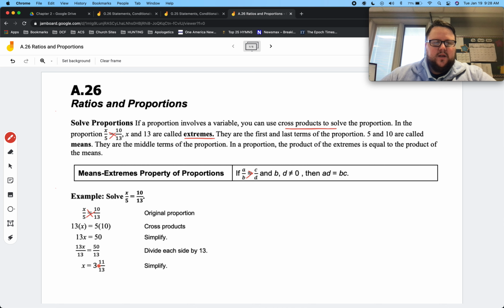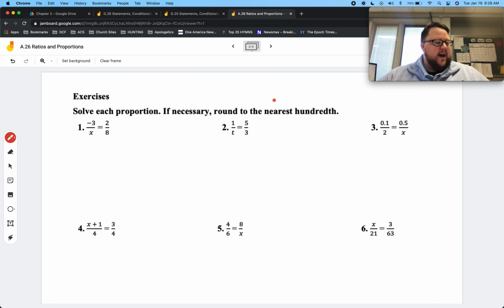And then divide both sides by 13. So this is where I would change. I'm not going to have you write the improper fraction. I would have you just reduce it if it can be reduced, but 50 over 13 can't be reduced, so that would be our answer. X equals 50 over 13. And just leave it like that, because if you do end up getting into calculus and pre-calculus, they expect you to leave it as a fraction at that point. So just leave it. We're going to go ahead and do a couple examples together, and then I'll let you guys do it on your own.